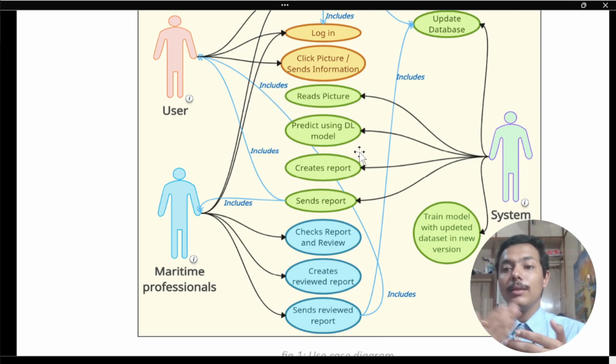So the model learns with its usage. Every time a challenge comes or a prediction is made, it is labeled and stored in the database, so that next time we train the model, we can train on that dataset also. Because it is verified by the professional, there is no chance of wrong labeling of the data.